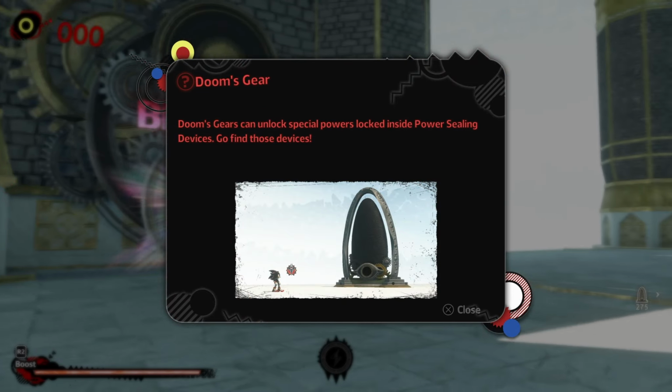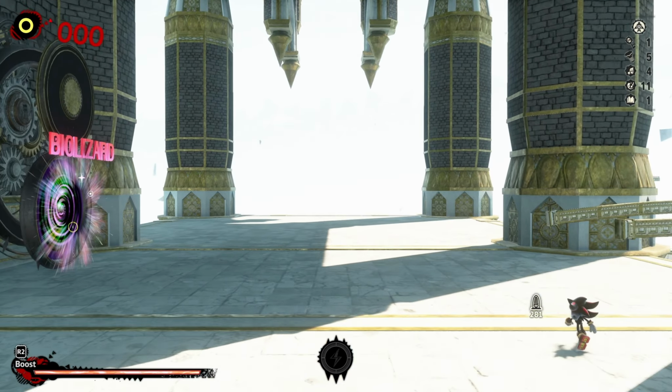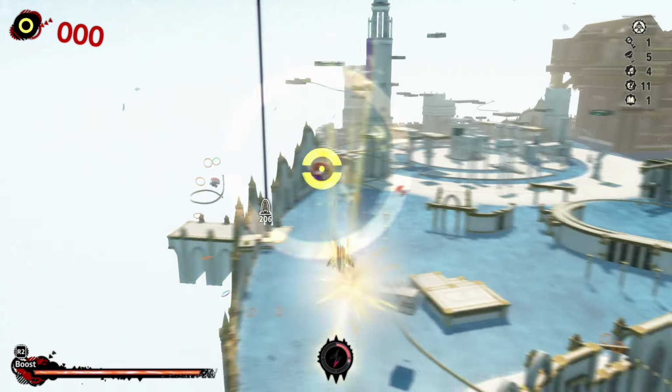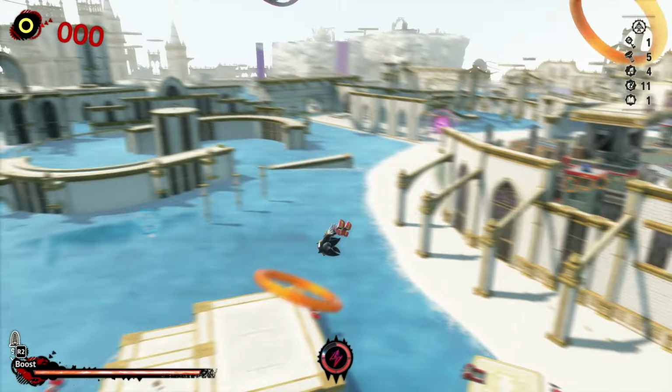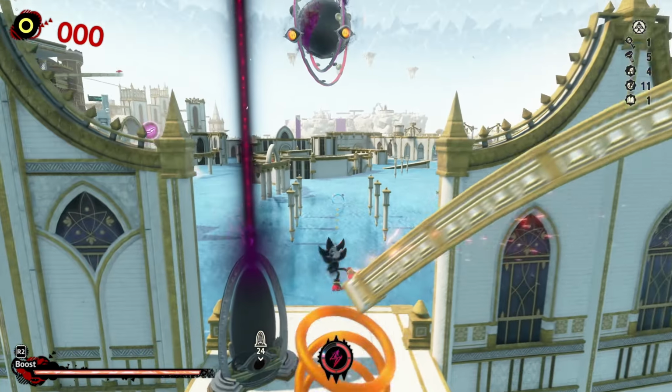Convenient platforms to our next area. At least platforms for Shadow, at least. But does it really force you to do this? Okay, well, I guess I'm doing this. I was gonna end things off right there, but we got a whole new area to explore as well. This is so cool, by the way. I love this little section.